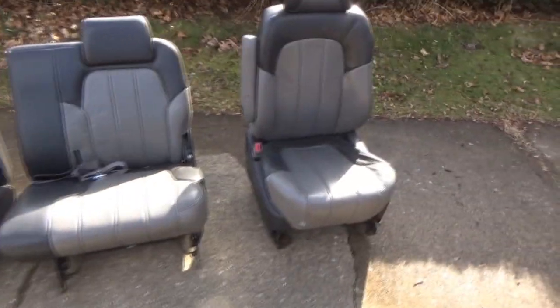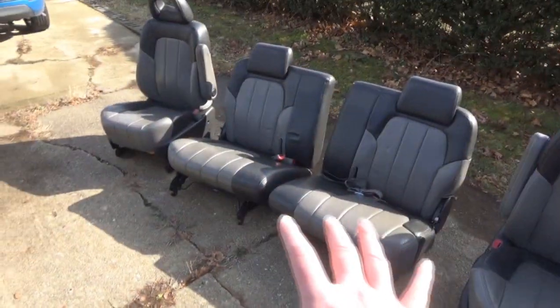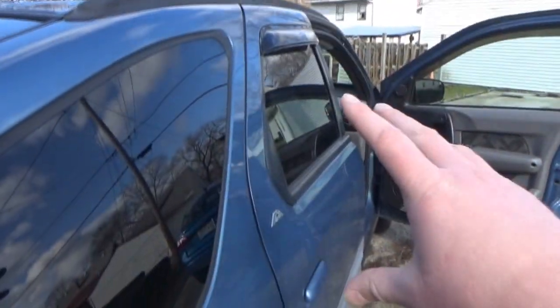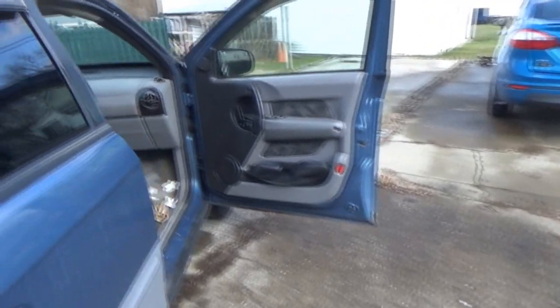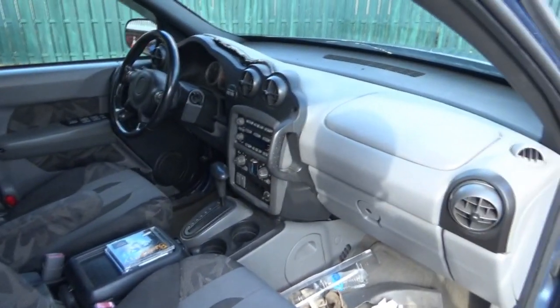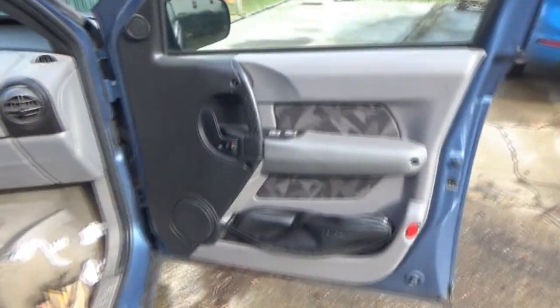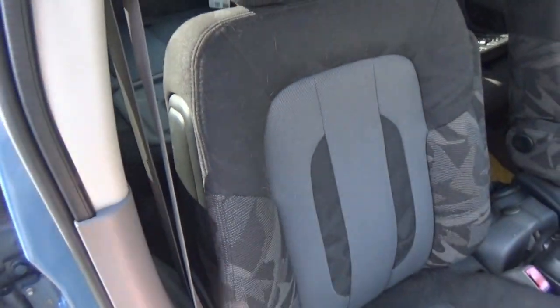And I'm hoping that there's nothing wrong with anything on these seats that might cause the airbag light to come on. I'm really hoping the airbag light doesn't come on. But if it does, I guess I'll have to take a scan tool, bring it home, and check out the codes or whatnot. Or it might be possible for me to even swap parts out of maybe these seats and put it in there, like if I have to actually swap this airbag module out.